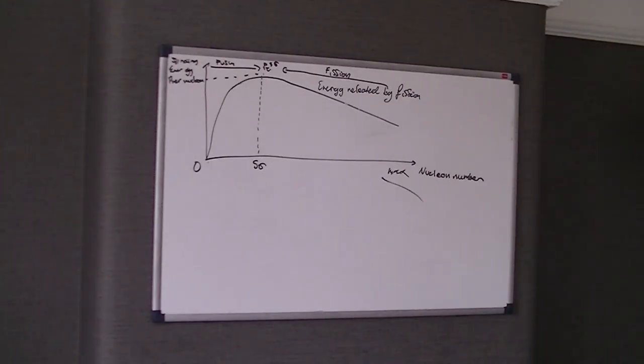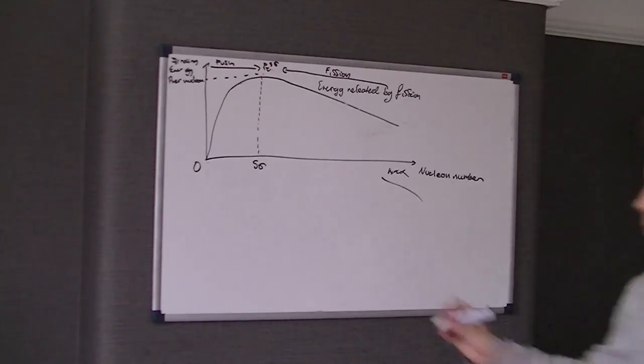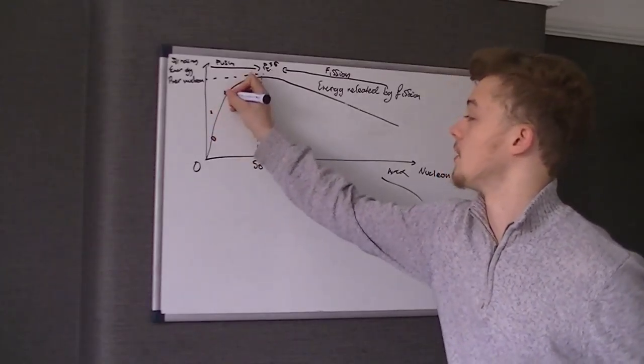Okay, so how does that even work? Because, as I said, I've just kind of explained what fission and fusion are. Right, just to make sure I'm getting it right. Yep, that's definitely the right number. And obviously, along this line, you have the individual nuclei. This is kind of the line of best fit.